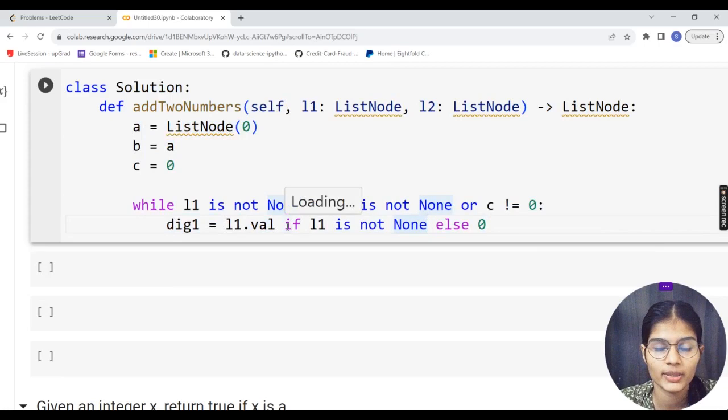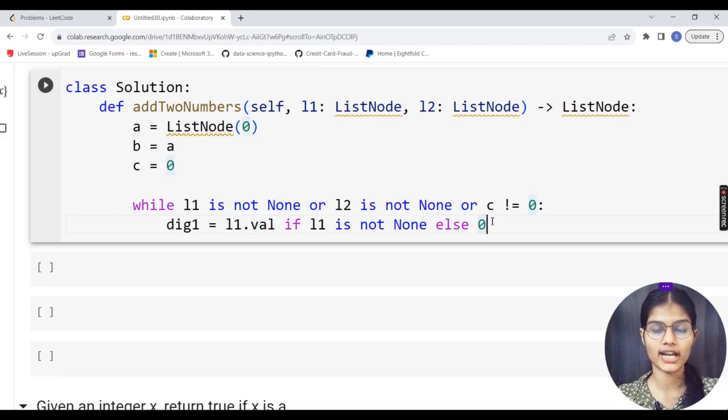This is a shorthand if else condition. If L1 is not none, that is, if the value in L1 is not none, then this L1 dot val will be executed. Otherwise the result will be 0. This is termed shorthand if else.